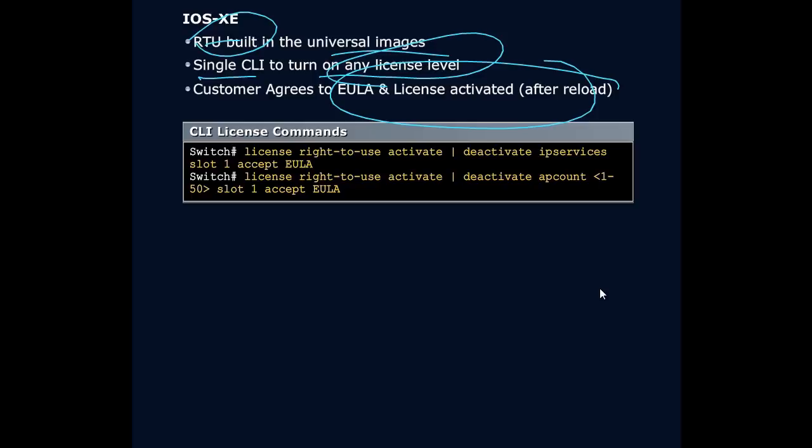Now, even though it's a simple process, we can use a PAK, product authorization key, to upgrade at any time. One of the things that I would like you to note about IOS XE is that licenses are indeed transferable. I can transfer from one piece of equipment to another to have that license used with a particular IOS.